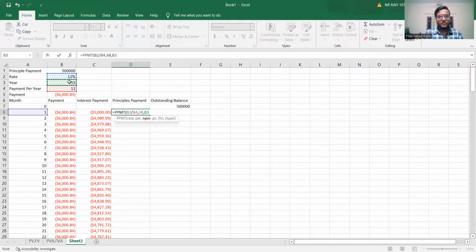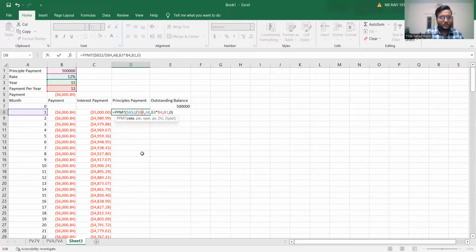The NPER refers to the number of years, and it will be multiplied by the payment per year. And the present value is here, the principal payment. We don't have a future value, so there is the 0. We're going to close the bracket.